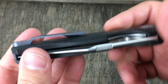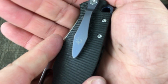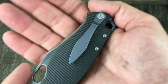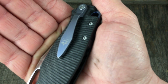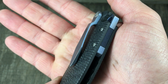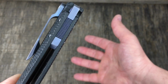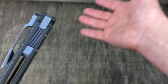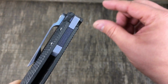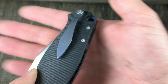So this is a one-piece pocket clip milled out. A lot of people are liking these style clips. Me personally, I don't. I haven't met many one-piece milled clips that I actually like to carry and use. If I can blend art with performance with the tool, I love that. But when the art comes at the sacrifice of performance, then I'd rather have it this way than that way. So this is where I stand on that, just so you know.